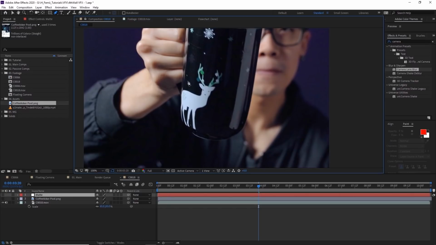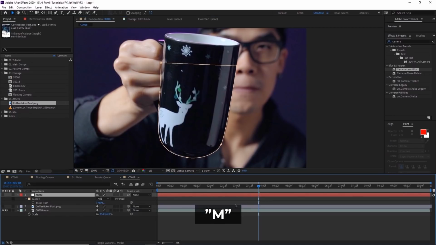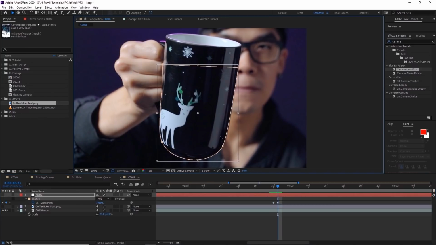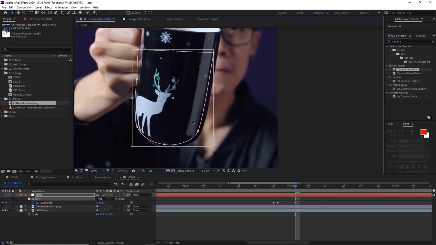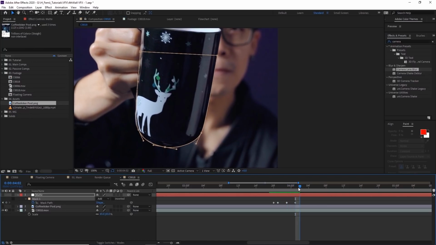I'm going to do it at full resolution so I can see all the lovely pixels. And I'm just going to mask around the cup, and I'm going to keyframe it. So I'm going to hit M to bring up my mask path, hit the stopwatch to start keyframing, and then I'm going to either go frame by frame, or one quick tip when you are doing stuff like this is that I'll move forward a few frames and then move my mask and adjust, because After Effects will fill in the frames in between based off that. And I can always readjust a little bit so that I don't have to actually do it frame by frame. And it's a nice little tip to save some time.